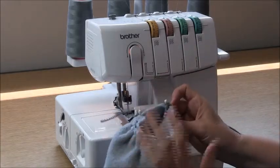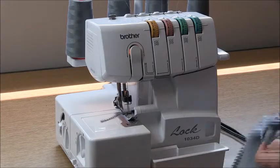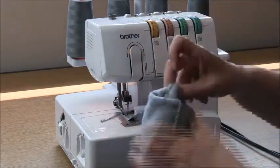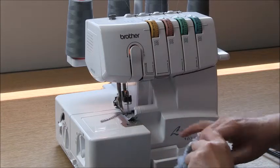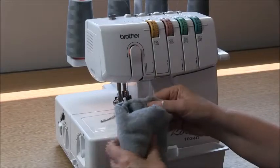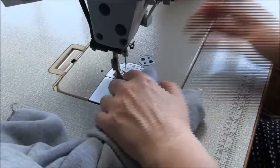When you have those gathers distributed evenly, you need to serge that into place. I always find it easier if this is sewn so that the cuff is on top. So basically what I'm going to do is turn the entire thing inside out. It's only because of working with those gathers, and this way I can just manipulate them as I go. Actually, you know what? I'm going to run a tack stitch through with my plain sewer just so this ends up perfect and I don't have to make any adjustments.